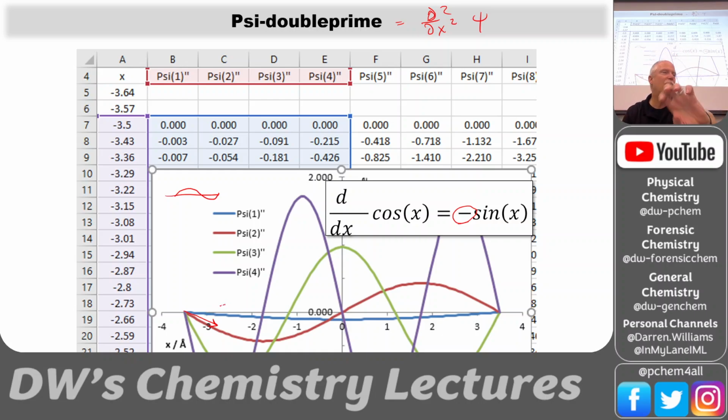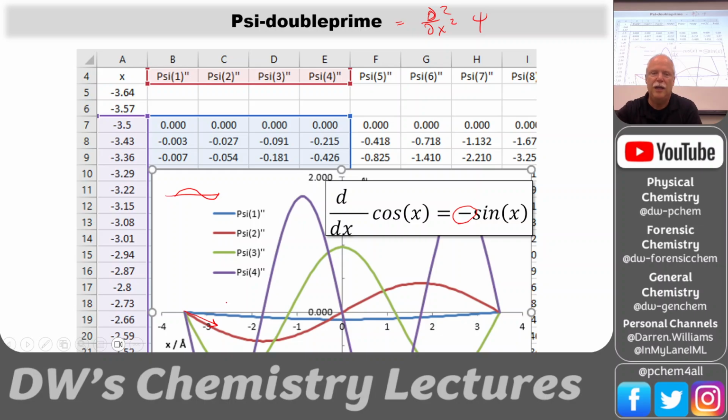And we didn't have to know any of that because we're doing it numerically. But we do know it from calculus. But even if we didn't know it, just taking the differences in y and dividing by the differences in x, we get all of those trigonometric things that we know right here in the spreadsheet. So that's really satisfying, I think.